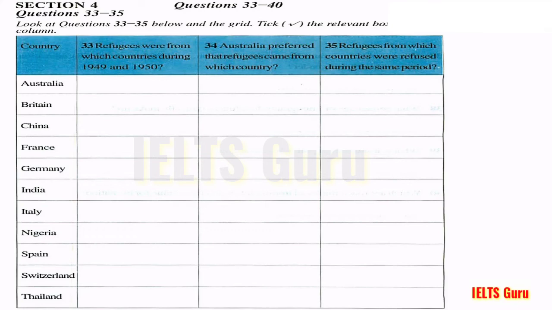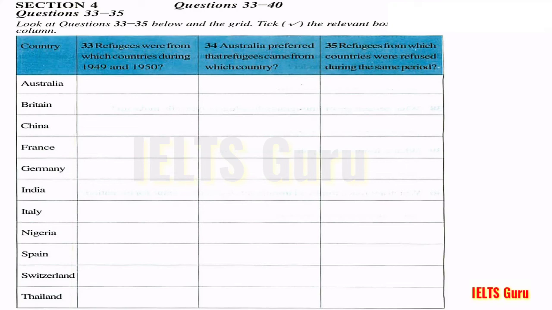Immigration Minister Philip Ruddock and many of his detractors seem to agree on one issue. In the past, Australia's responses to refugees were generous. Between July 1, 1949 and June 30, 1950, Australia admitted more than 90,000 refugees for resettlement, many more than in any other financial year in its history. An impressive achievement indeed. Who were these people?